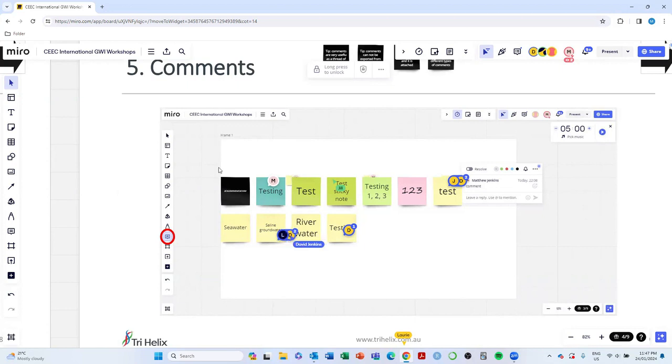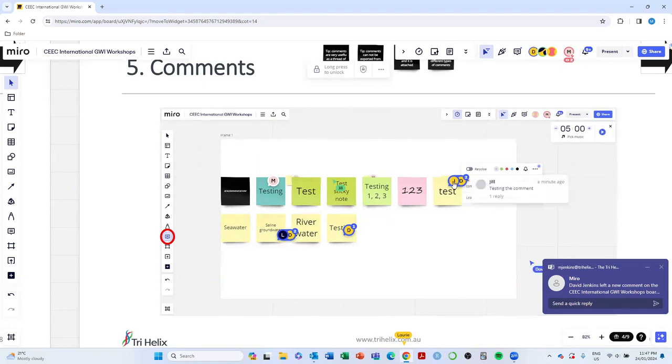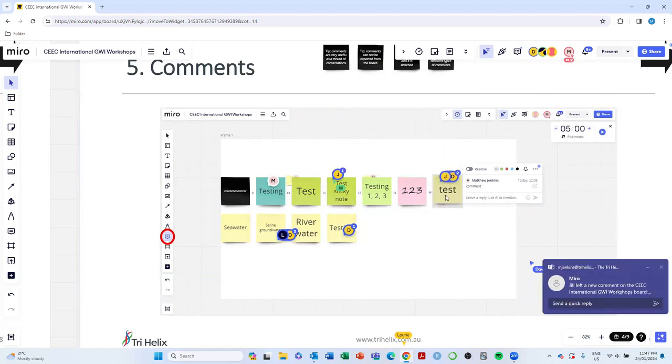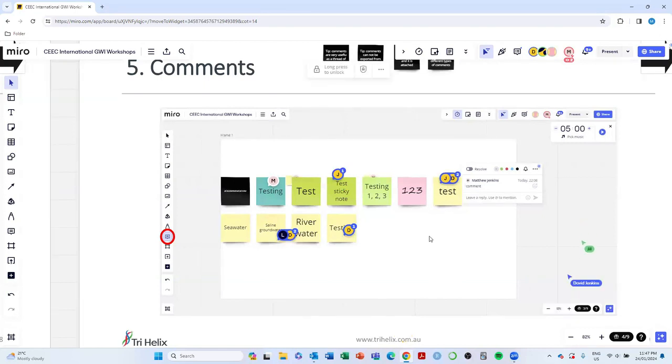So comments are really good. They're really visible as well, and they link to the sticky note that they were added on. If I move this sticky note around, you can see the comments are there as well. An important thing about comments is they can't be exported. They're a really useful feature, but they're going to stay on the whiteboard.